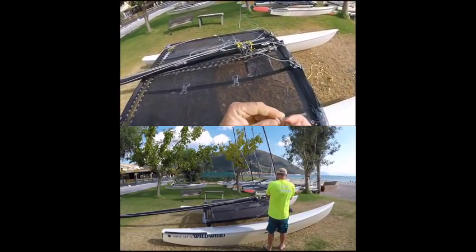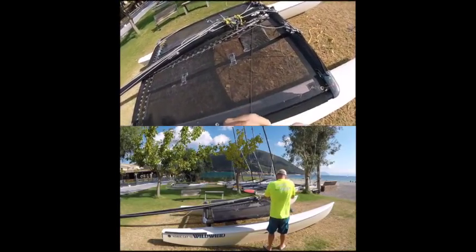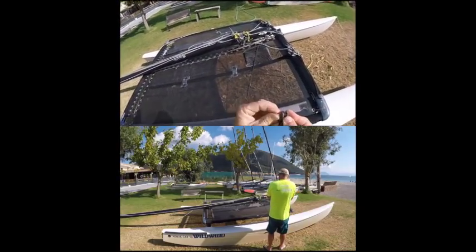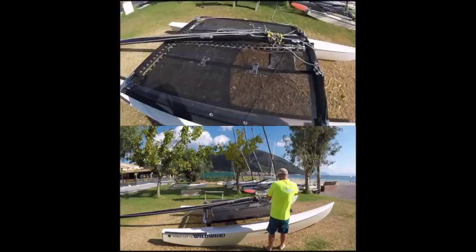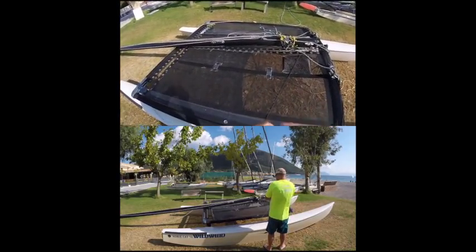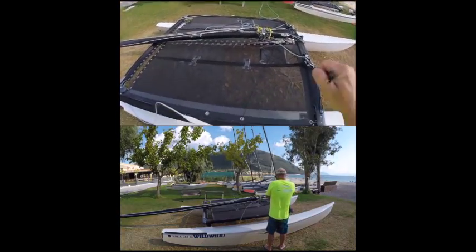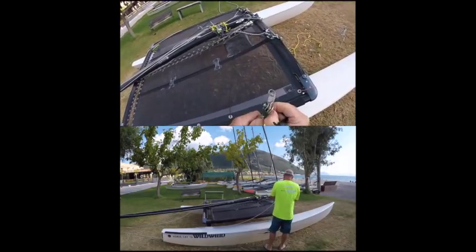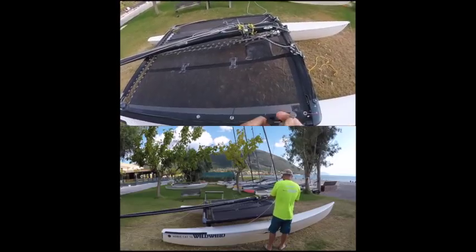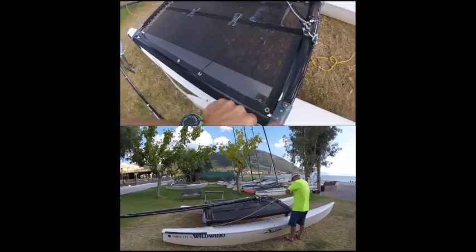So again, just popping the pin back in here, taking as much off the boat as possible because the hulls are the most cumbersome part to move around, so we want to take everything off there. Take the tape off the shroud fittings as well. All right, there we go. And then we can slide the cover down over that.